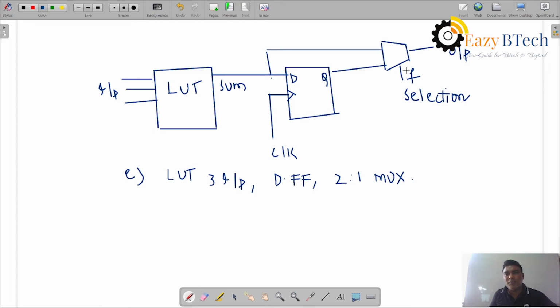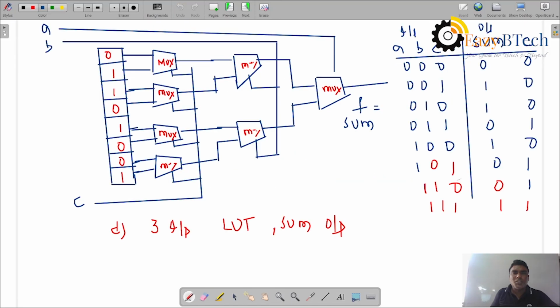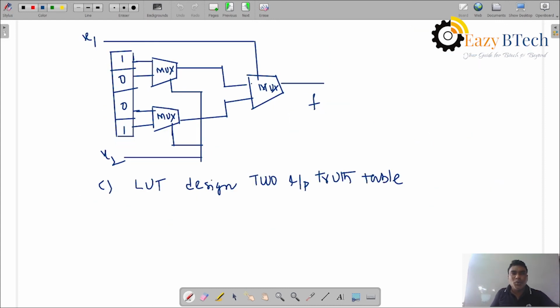So according to the selection of this multiplexer, the output will be taken either from the stored bit data or directly from this lookup table. Okay, so lookup tables contain the stored data. According to the input selection, the data bit will be processed. The stored bit data will be 0 or 1.